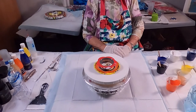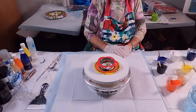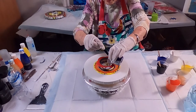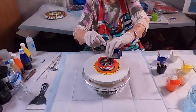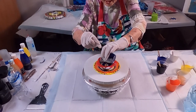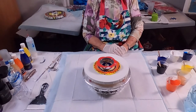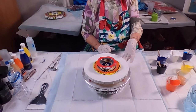I'm losing my blues. This is the phthalo blue. Maybe if I put it after the white, it'll come out better. Maybe a little bit more. And I definitely don't want to put as much on the canvas as I did last time. I actually lost a lot of my paint right off the end of the canvas because, number one, I think the white was too thin and maybe too much.